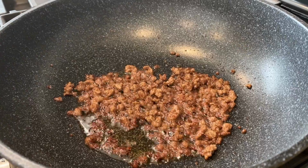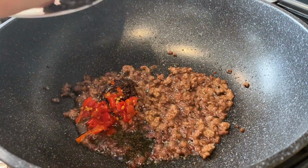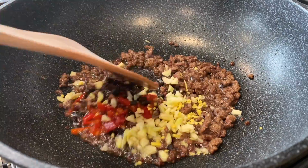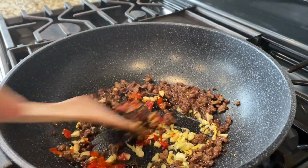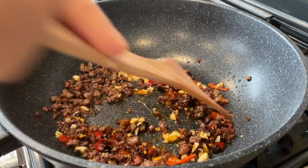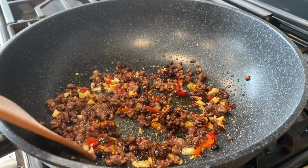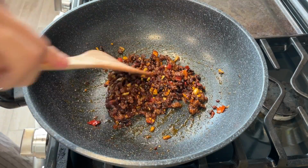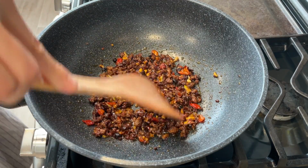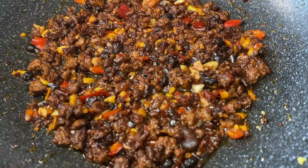Once the color becomes dark brown, we're going to add 1 tablespoon of Sichuan Dou Ban Jiang, 1 tablespoon of pickled chili, 1 teaspoon of fermented black bean, and minced ginger and garlic. Keep stir frying until you can smell the aroma. Now I have been stir frying this whole thing for about a minute and the smell is incredible.